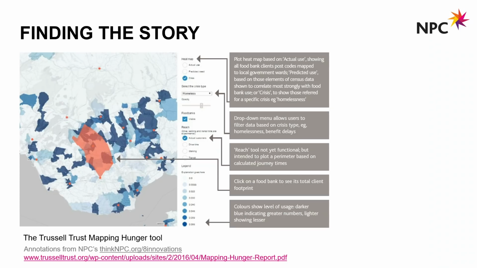So this is a screenshot of a tool that the Trussell Trust have developed internally, and they gave us permission to share this in a report that we did at MPC about innovations in measurement and evaluation. This is an internal tool that they've used to map lots and lots of data that comes in through their food banks. So Trussell Trust is a food bank charity. And it's quite complicated, as you can see.